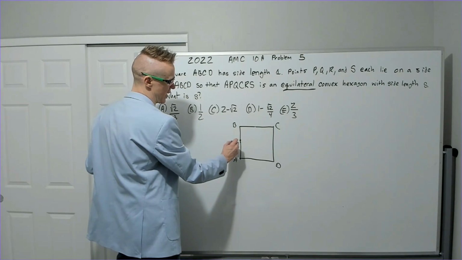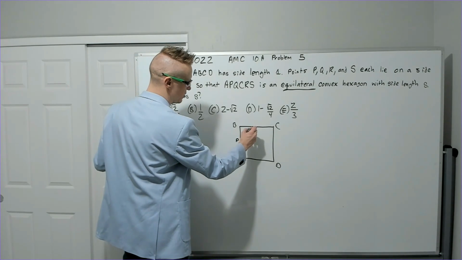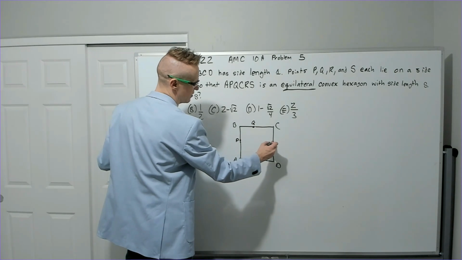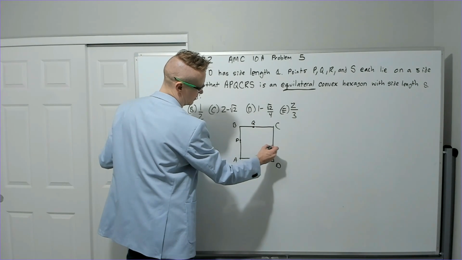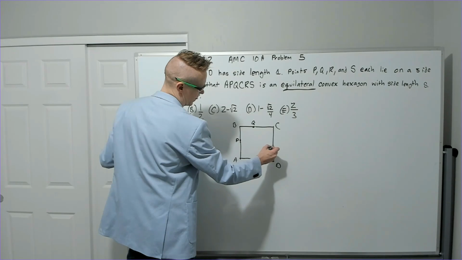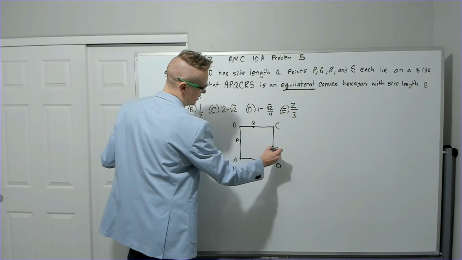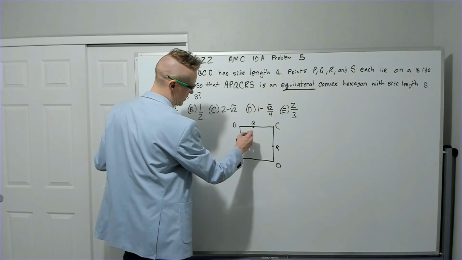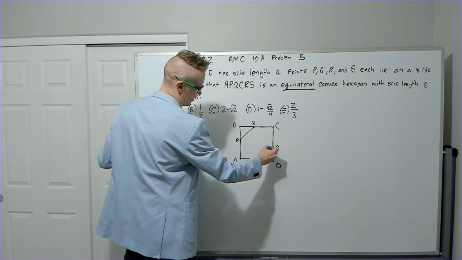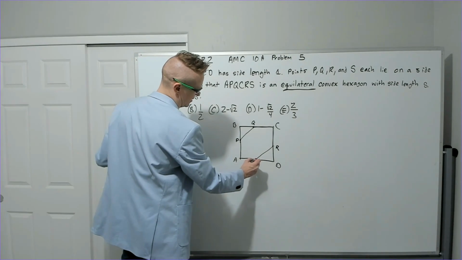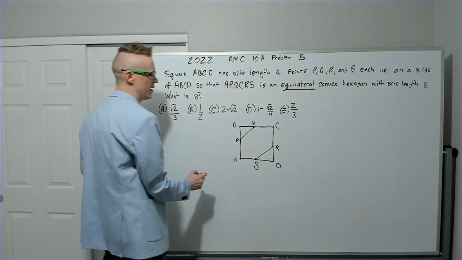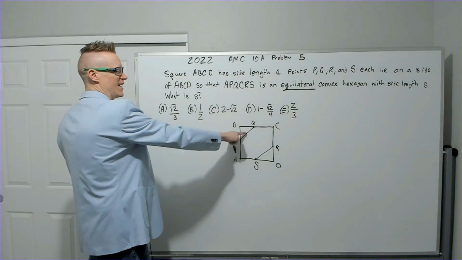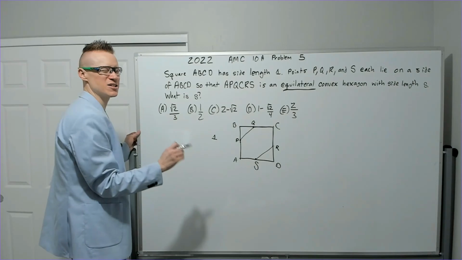So P is going to be a little bit past the midpoint, and then Q will be a little bit before the midpoint of BC, about here. R will be similarly the same distance from C as P is from A. So R will go here, and S, let's just kind of draw what we have. We have APQ, CRS, and it will look something like that. Okay, so now we know the side length of the original square is 1. It wants to know the side length of this. Okay, do not assume it's regular.